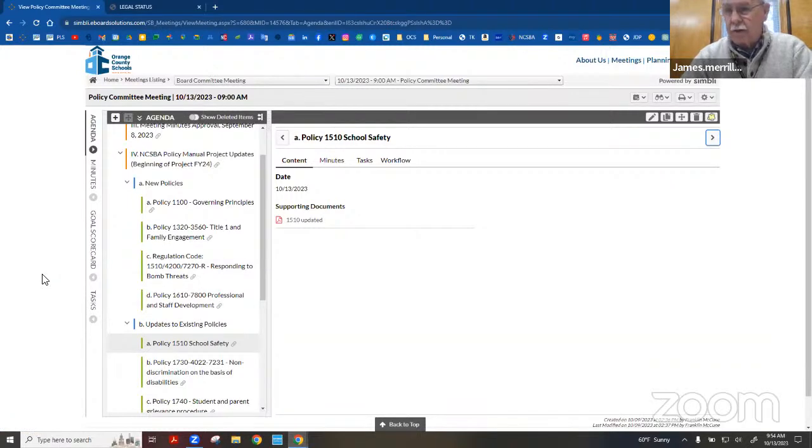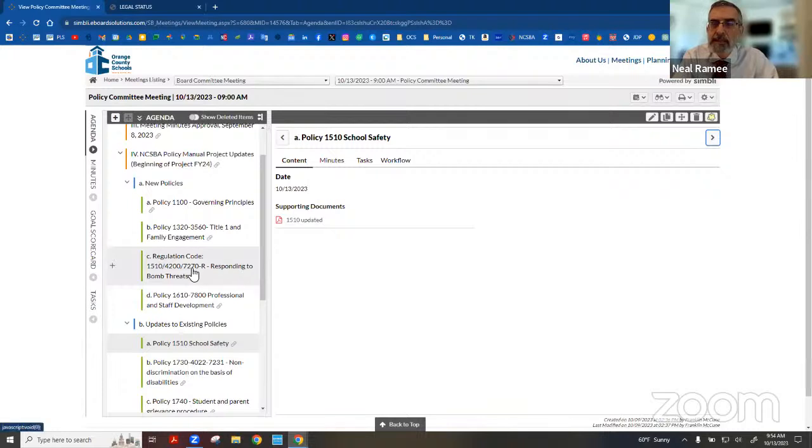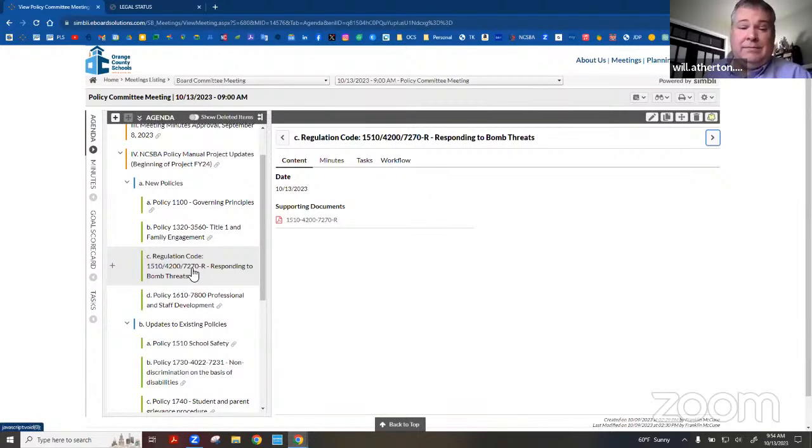So I think we have a lot more freedom. Agreed. None of this is legally required. It just seems like a good idea to have a protocol for bomb threats, but how you manage it is really up to the board.